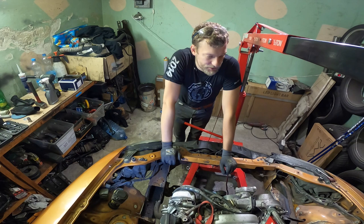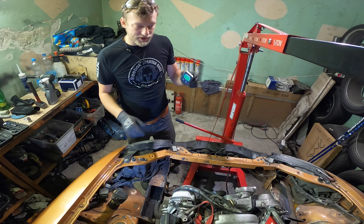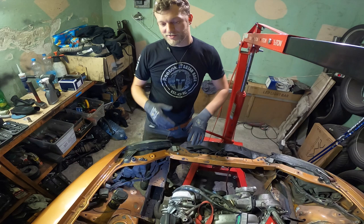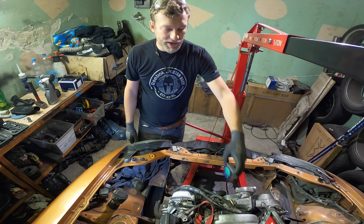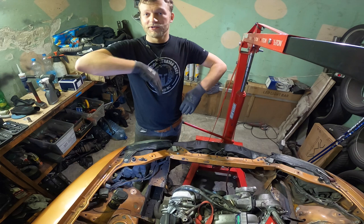Time to start thinking about the engine mounts and the gearbox mount. I bought this since I saw Al from Skid Factory using this tool. It actually makes sense. Now I will be able to measure pinion angle and the angles of all the stuff, so I know the car is flat, 0.5 degrees off, and I need to try to get the engine under 5 degrees, like this. We'll see whether I succeed or not, but for sure I will be able to do the same thing with the rear end, you know.